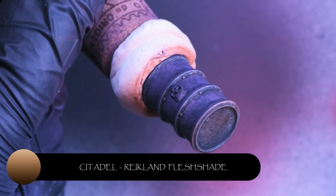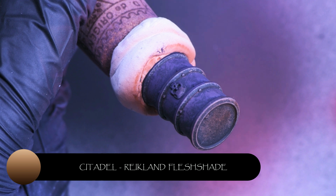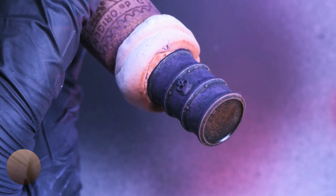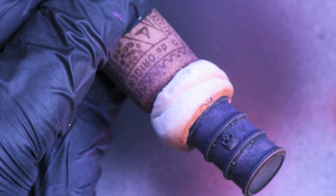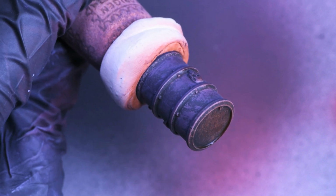And flip it around. From above, we're going to hit Reikland Flesh Shade. We're just creating a zenithal of a couple of different colours over this to create some interest in the final product.